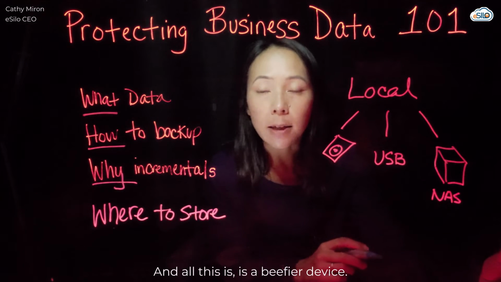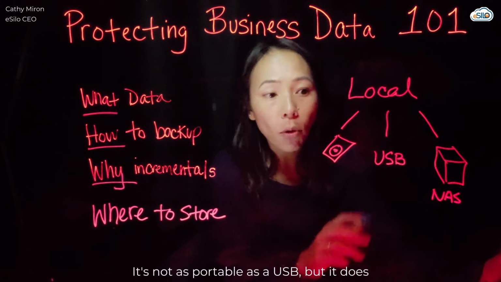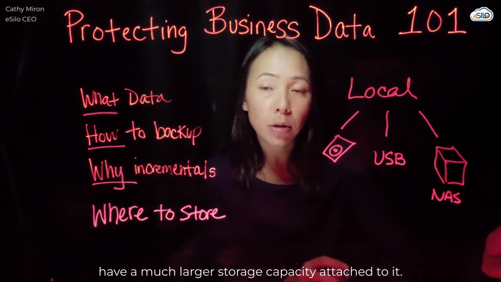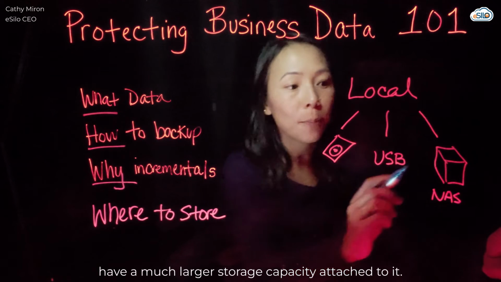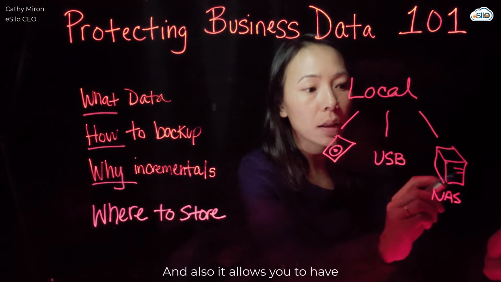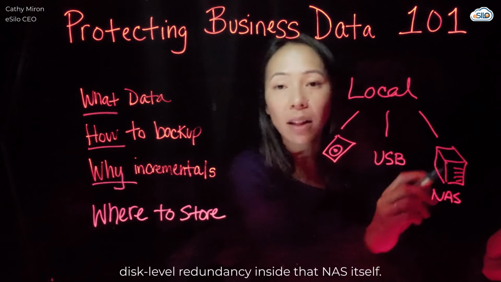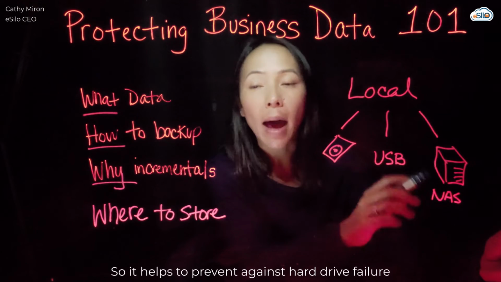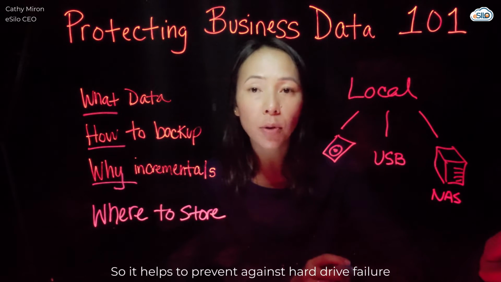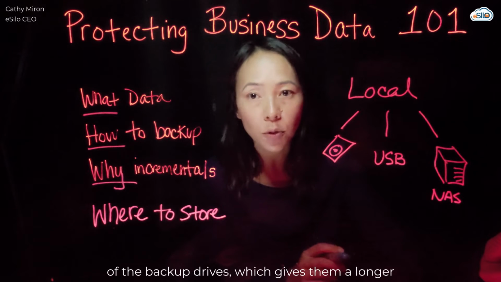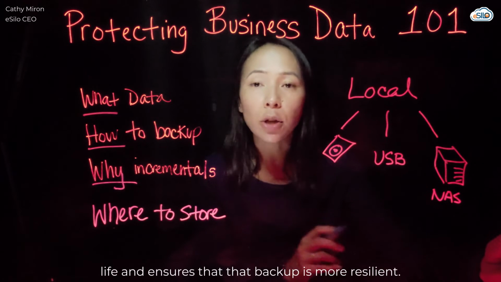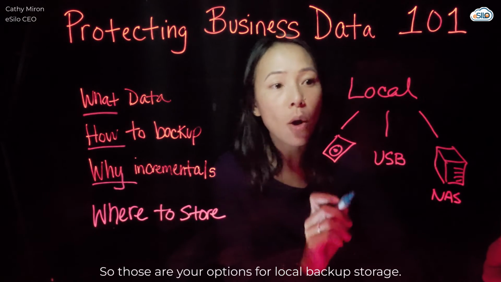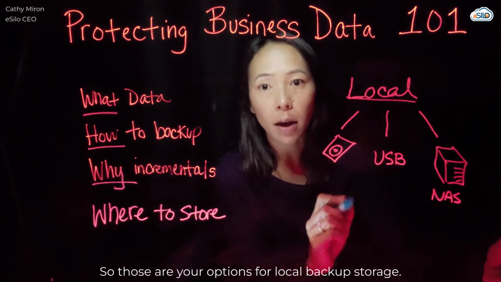And this is a beefier device. It's not as portable as a USB, but it does have a much larger storage capacity attached to it, and also it allows you to have disk-level redundancy inside that NAS itself. So it helps to prevent against hard drive failure of the backup drives, which gives them a longer life and ensures that that backup is more resilient. So those are your options for local backup storage.